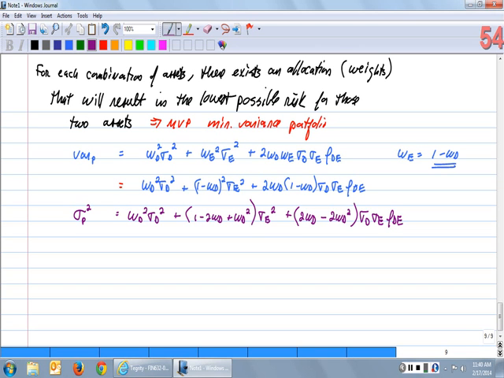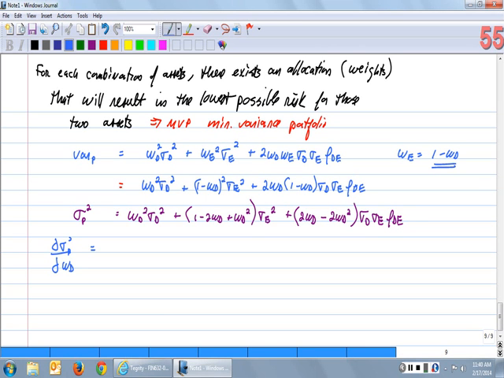So basically I'm saying the risk of my portfolio is a function of how much money I'm putting in asset D. So I'm going to take the partial derivative of this function with respect to WD. I'm going to take the first derivative with respect to WD, and set that derivative equal to 0. You remember, if you take the second derivative, if it's positive, you solve for a minimum. If it's a negative value, you solve for a maximum. When you set the first derivative equal to 0, we're setting where the slope is equal to 0.